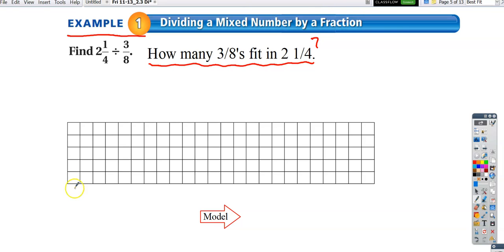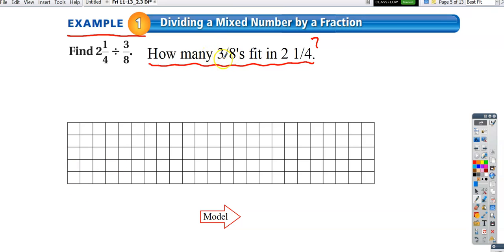Now I'm going to be strategic. When I draw a picture of 2 1/4, well, 2 1/4 what? I don't know, but 2 is my unit. It could be feet, it could be inches. Maybe I'm drawing a picture of how big I want a poster to be, and then I'm trying to put together a little 3/8 of it.